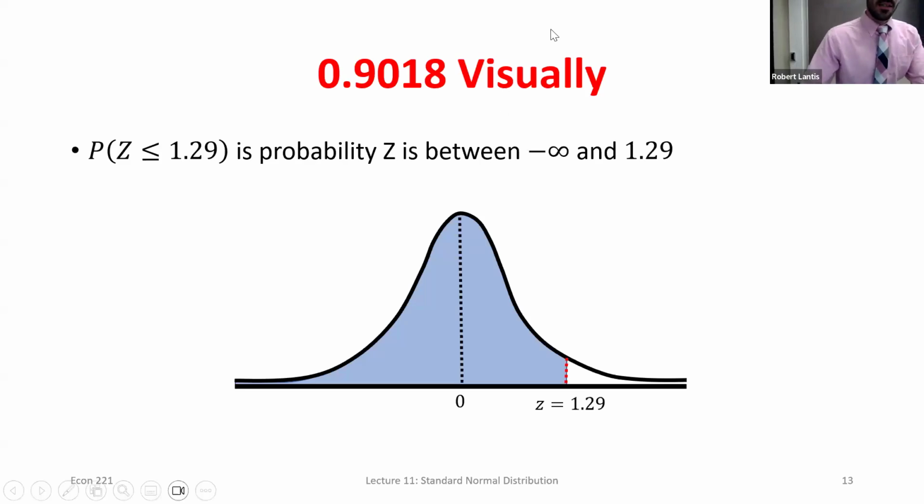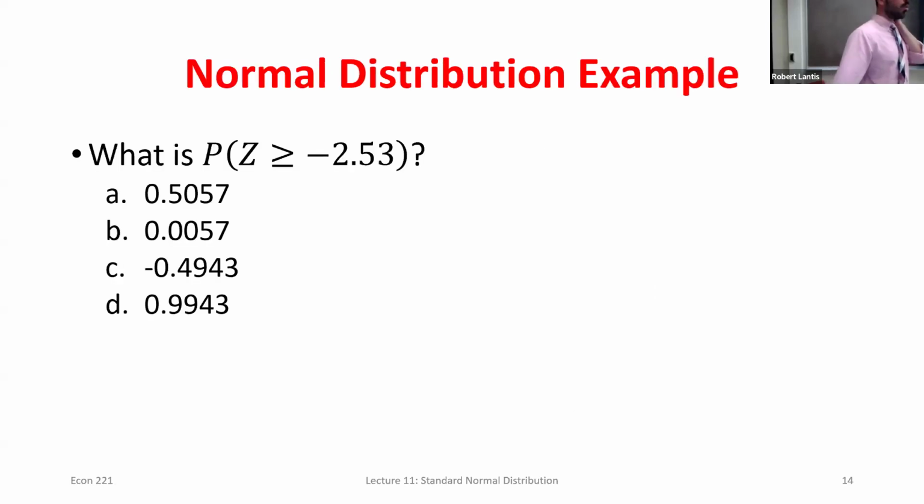And that's because that z value is positive, right? Anytime I have a positive z value, it's going to be over here, the probability has to be greater than 0.5, okay? Any questions on that? That shouldn't be too bad. Go through this kind of quick. Stuff I think is a little bit easier. So we could look at different ones.